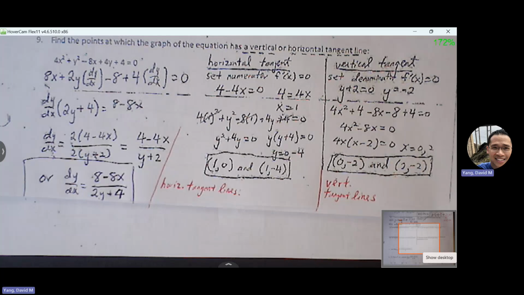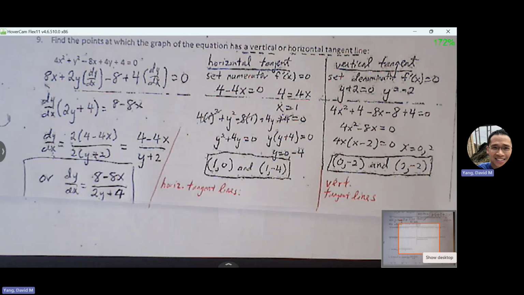Okay, so once you solve for x, I got x equals 1 for the horizontal tangent. I plugged that back into the original equation, and I got two different y values. So (1, 0) and (1, -4) are the two places where there's a horizontal tangent line. And the vertical tangent, in this case, the variable that I had available to me was y. So I solved for y, I got y equals -2. Plug back into the equation, I got (0, -2) and (2, -2). So maybe the graph looks something like this, right? Where there's a horizontal tangent line at these 2 points, vertical tangent lines at these 2 points.